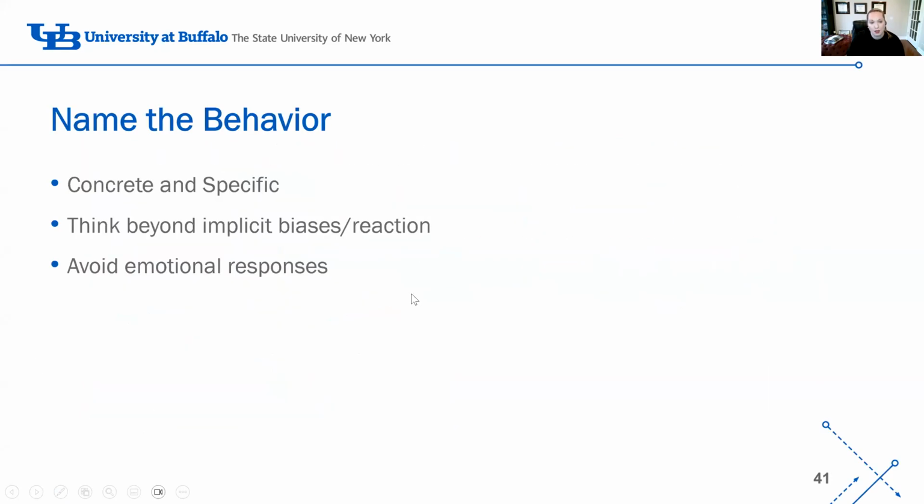And when working with these types of learners, it's very important that you name the behavior. Be as concrete and specific as possible. Remember last time we talked a lot about cultural responsiveness and your own bias and your own implicit bias. And we ended towards the end of the session with the Harvard implicit bias testing that was a little bit of your homework to do or explore if you were interested, but recognize that within yourself, you have biases and that may affect your reaction, and try to avoid emotional responses. And when working with learners, especially those that have deficits in the professionalism domain, that can be more of a challenge than you would think. And so naming the specific behavior when you're approaching feedback with a learner who is definitely struggling.